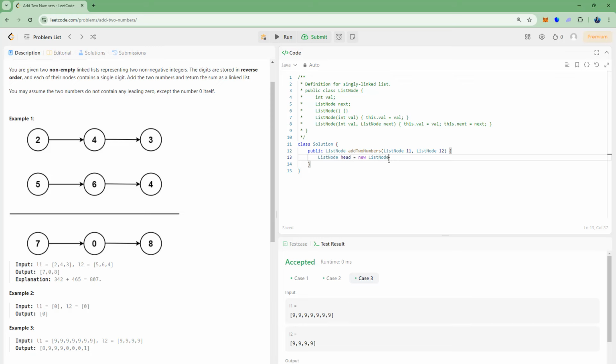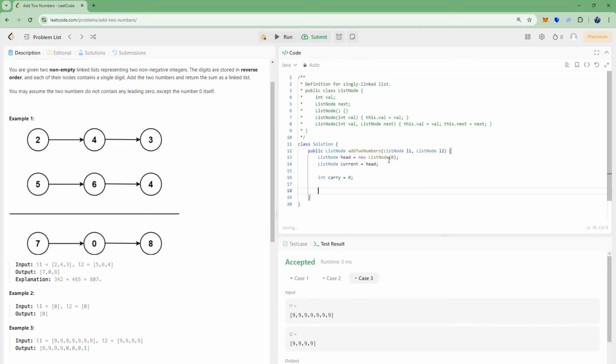We can initialize it with 0, and we can ignore that one later. We can have another linked list for current, starting from head, and an integer variable carry initialized with 0.